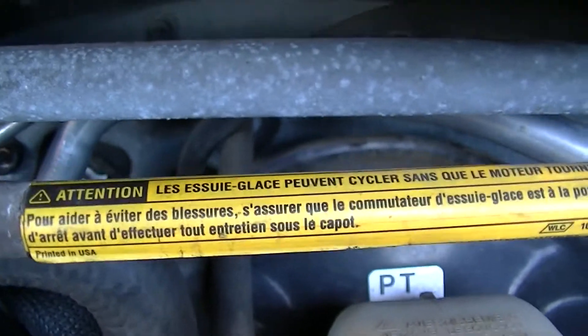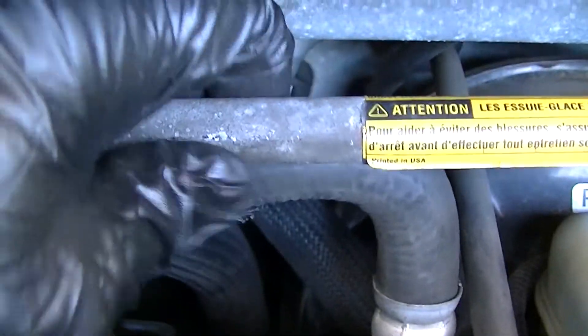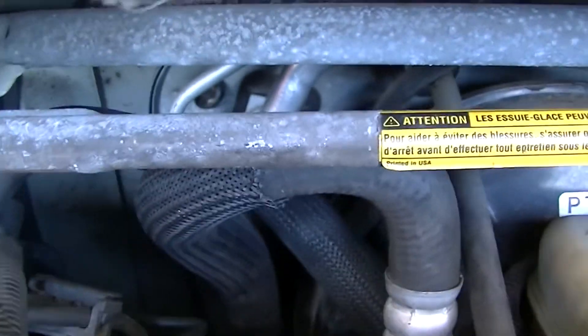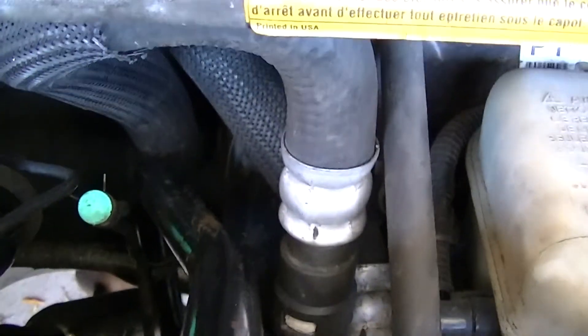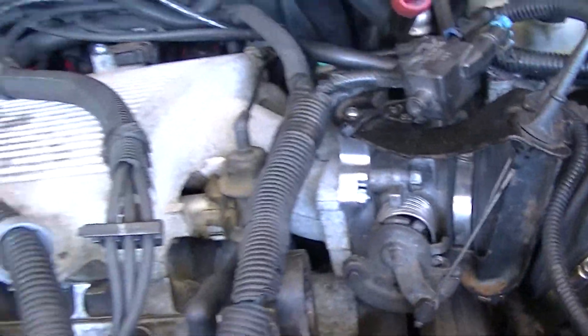As for the heater bypass pipes — I used the 3500 pipe that comes out of the back of the motor and comes up and around. It looks pretty close to the wiper linkage — I'll check that. For the other side, I used the stock 3400 coolant bypass and it goes right back there just like normal on the Rendezvous. You have no EGR valve, but you do have a semi-ridiculous bracket that bolts on where the EGR would go, which also helps isolate the transmission dipstick.